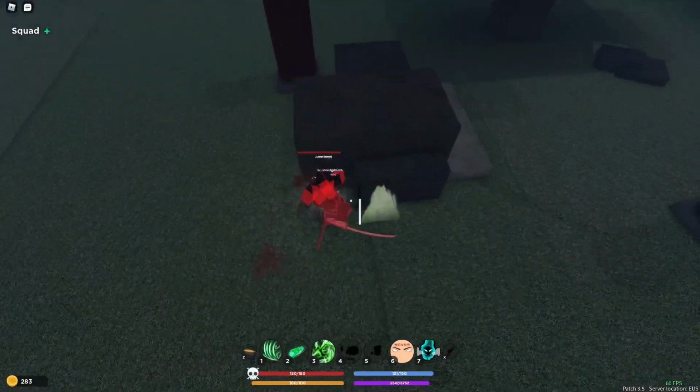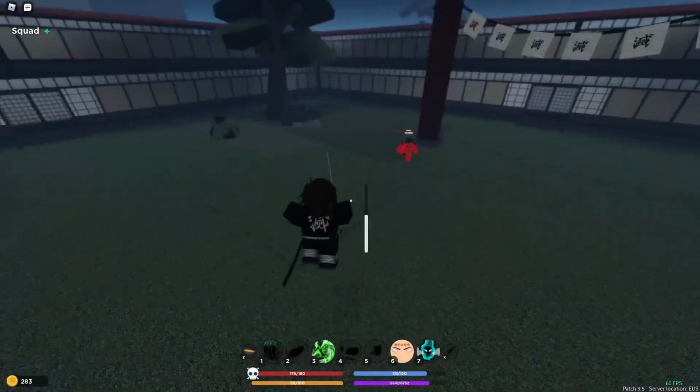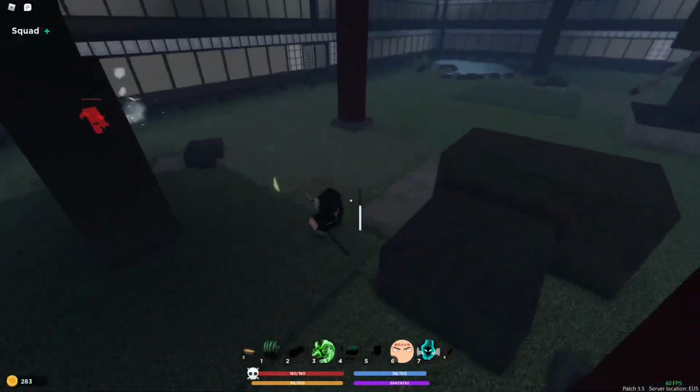There we go. 1, 2, 3. And then hit with that. There you go. And then 1, 2, 3. Okay, that's not going to work, dude. These Dark Thunder users. Where is he going? What does he think he's doing?